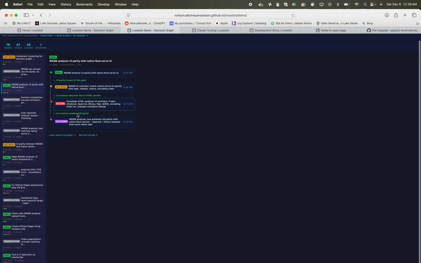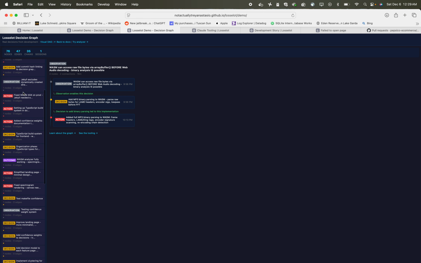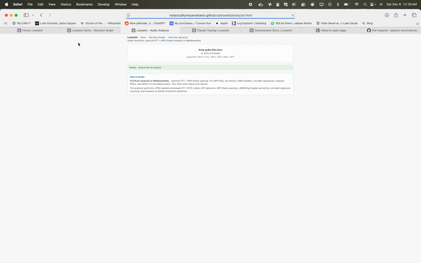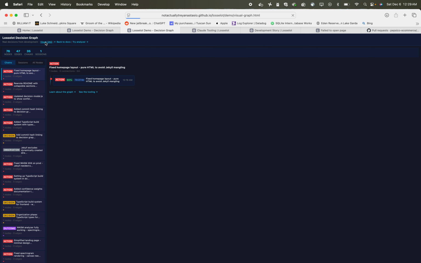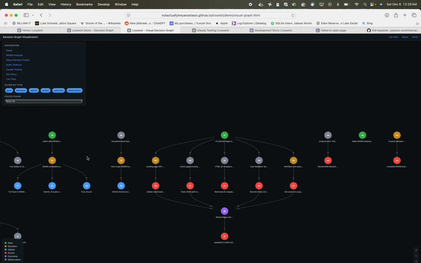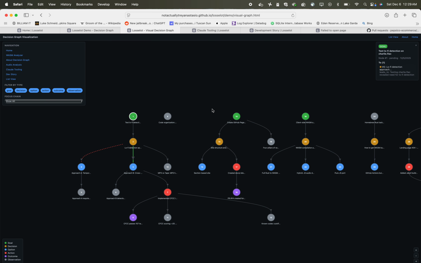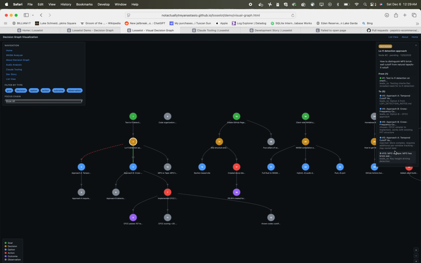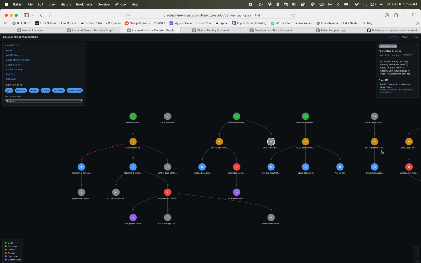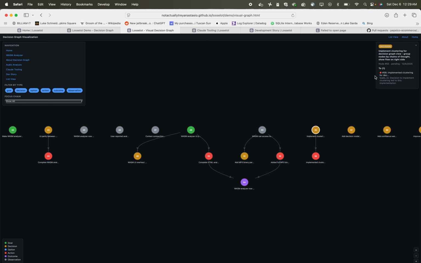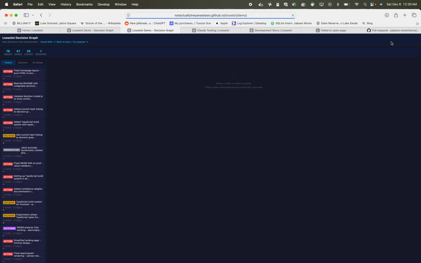So these are all real sequences of events that have just happened as I've been making this, and we can browse all of them in this way. Now we can also go so far as to see a real directed acyclic graph here. We can dive through all of this, and you've got every type of action that's here and all the information about what happened with each of these, and you can go through the whole decision process from and to all of it for any of these throughout your whole development life cycle. Obviously, you'd need some better browser tooling for this, but it's pretty crazy.